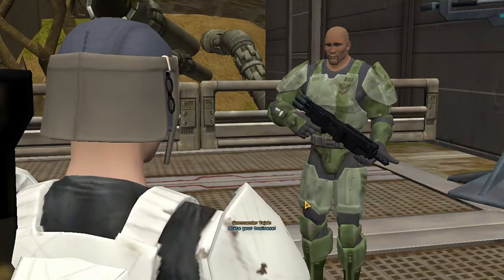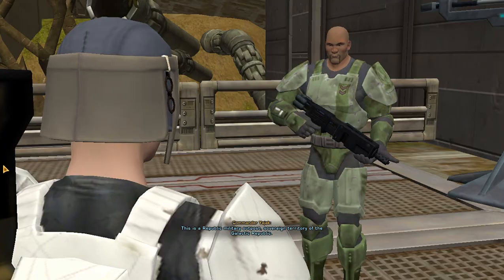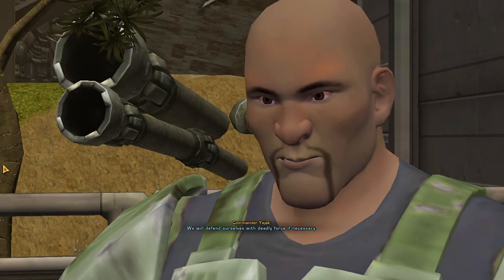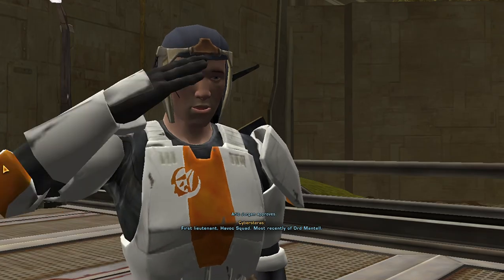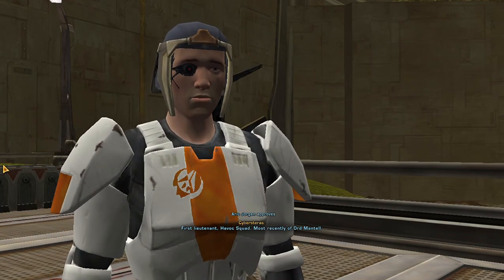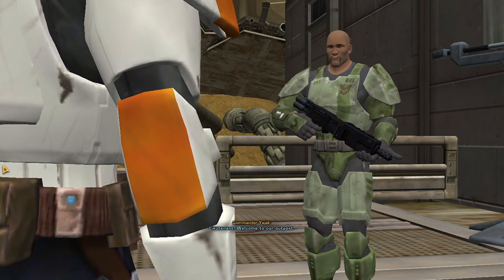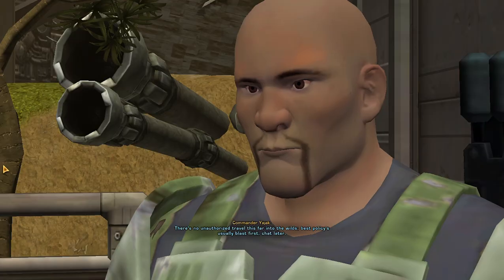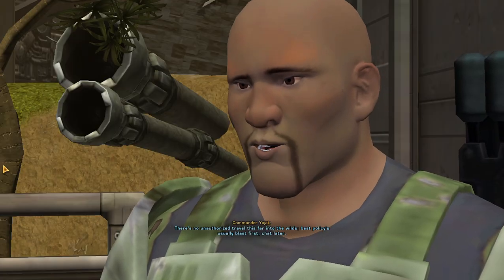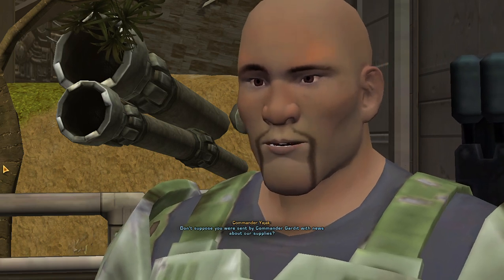State your business. This is a Republic military outpost, sovereign territory of the Galactic Republic. We will defend ourselves with deadly force if necessary. First Lieutenant, Havoc Squad. Most recently of Ord Mantell. Lieutenant, welcome to our outpost. There's no unauthorized travel this far into the wilds. Best policies usually blast first, chat later. Don't suppose you were sent by Commander Guarded with news about our supplies.